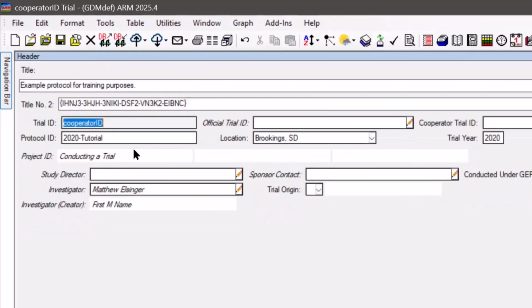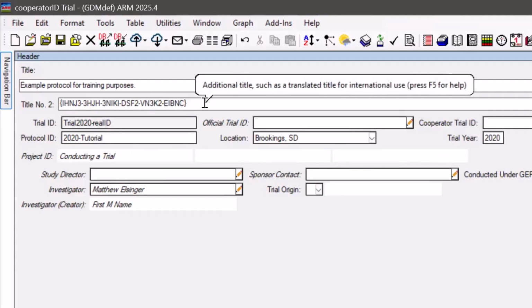So the problem is, if I open this up on my computer and just change it to the real ID, it's closer to the real thing that we wanted. But because of that hidden identifier, the database is still going to be unhappy. The database is still going to recognize something's a little weird.